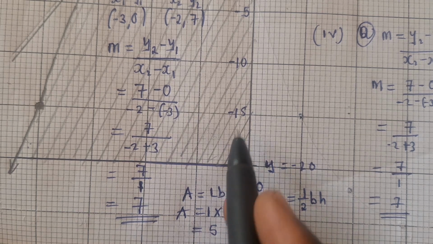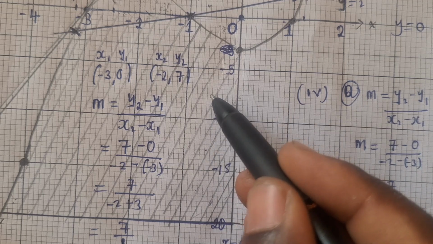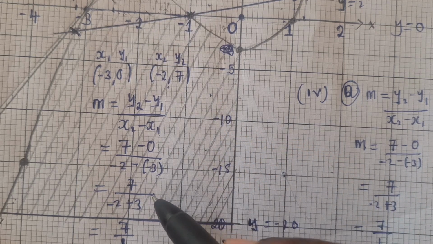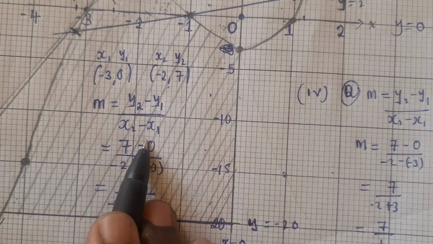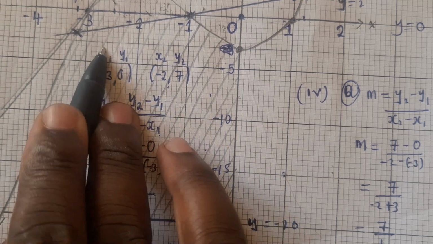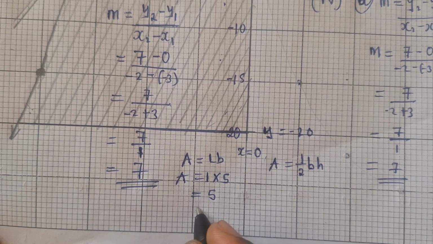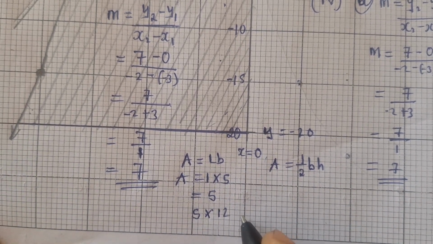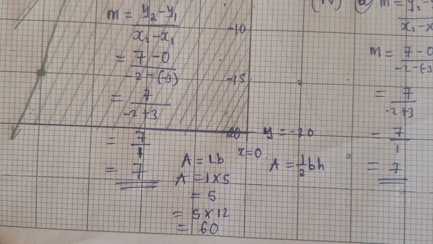Yes. So we're going to say how many boxes do we have which are not cut? 1, 2, 3, 4, 5, 6. Okay, let me count them like this. 1, 2, 3, 4, 5, 6, 7, 8, 9, 10, 11, 12. These boxes are not cut. So we're going to say 5 times what? 12, which is giving us what? 60. It's giving us 60. So we know that now the area of the boxes which are not cut is 60.